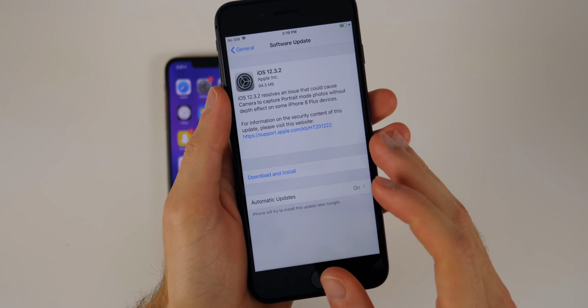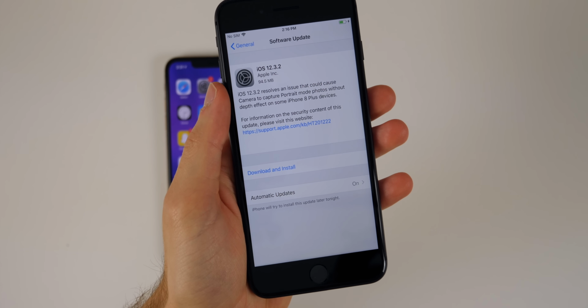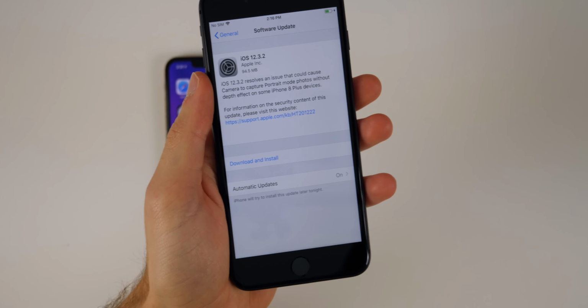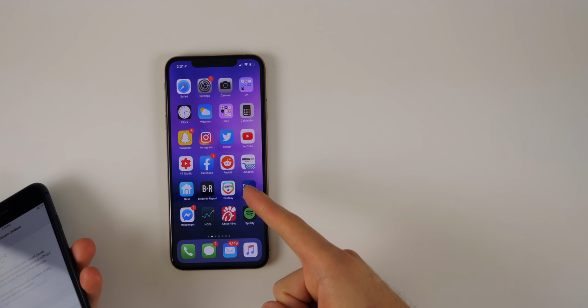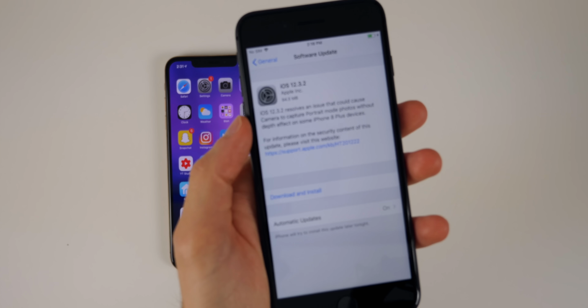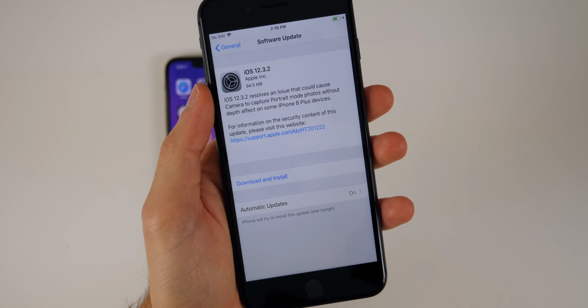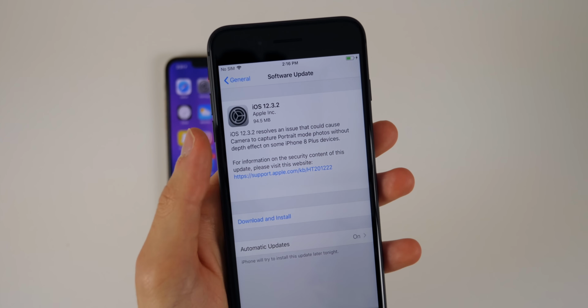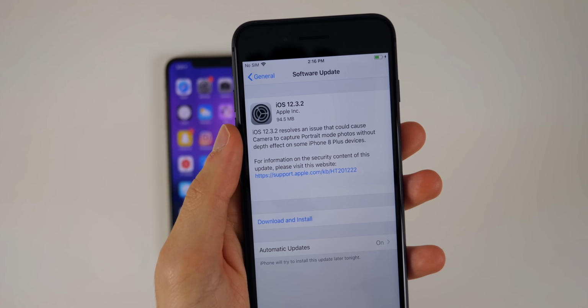So yeah, I have my iPhone 8 Plus here, so I'm going to talk about what's new in this software update. I'm also going to talk about 12.3.1 and let you guys know how it's been running here on my iPhone XS Max, my daily driver. I wanted to let you guys know battery performance, any kind of bugs or anything like that. So we will be briefly discussing that in this video as well. But anyways, let's go ahead and take a look here at 12.3.2.